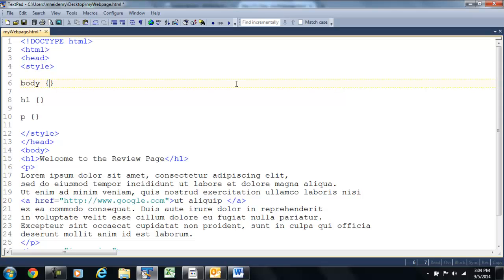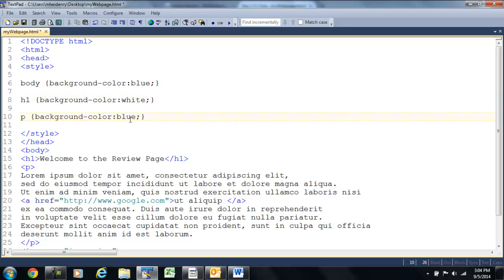Now to change our background color, if you had forgotten, simply background dash color, colon, you can specify the hex number or if you're just using simple colors, type that in. And remember, each statement we use ends with a semicolon. That separates it from the next command. I'm going to copy and paste. This one I'll do maybe in white. And this one red.